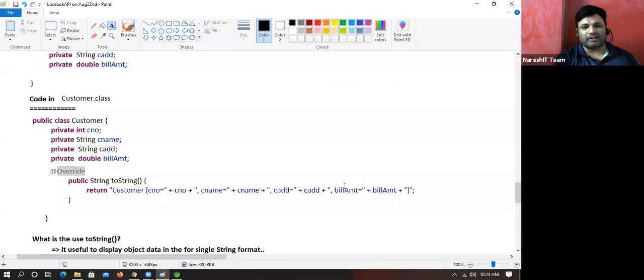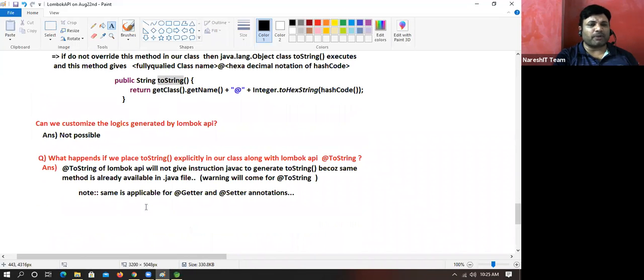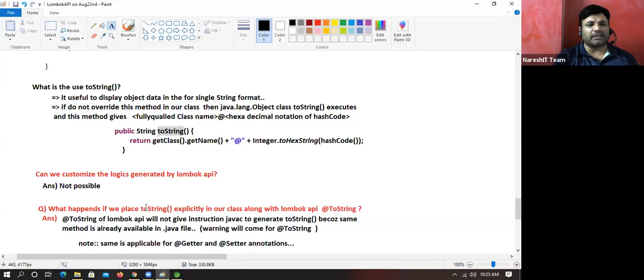No, it is not calling the toString method. Internally, yes, listen. Whenever you pass a reference variable in SOP, the toString method will be called automatically.